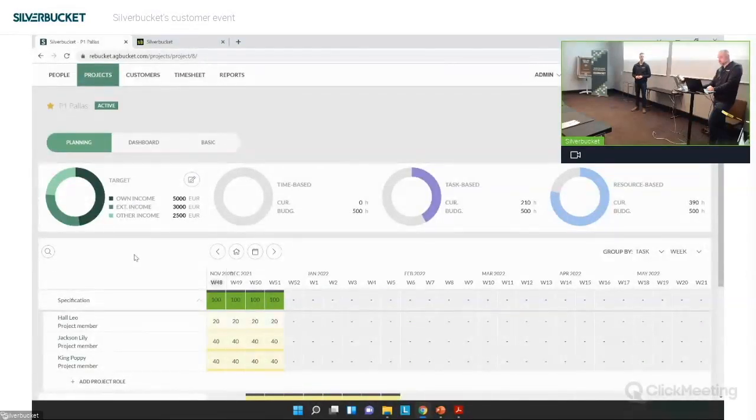Question about the integrations. Integrations made for the old version, will they work for the new version as well? Yes. The core will stay the same. The interfaces will stay the same. We are making them better, but they are not changing in the backend system. So yes, they will stay. We are just changing the user interface. It will use the same database, same data. So no worries for that.